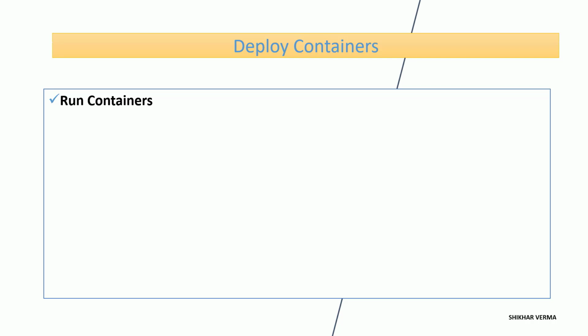Hi, in this lecture, I am going to discuss how to run containers. So as of now, we understood how to pull an image from the registry to our local system. Now we have the image available on our system. The next step is to learn how to run the containers.